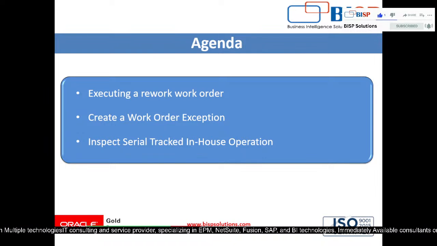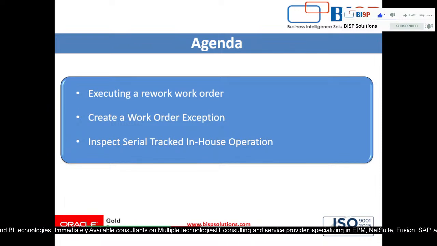If you have the role of production operator and the required privilege for inspection, you can use the inspection plan already set for the particular work order, and you can inspect the operation based on certain inspection criteria, right?